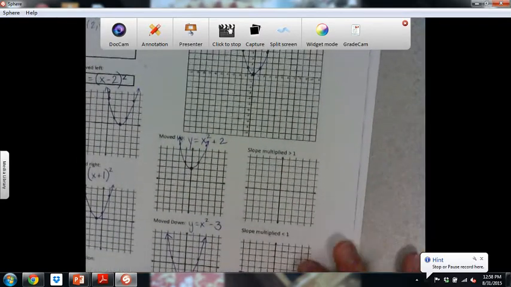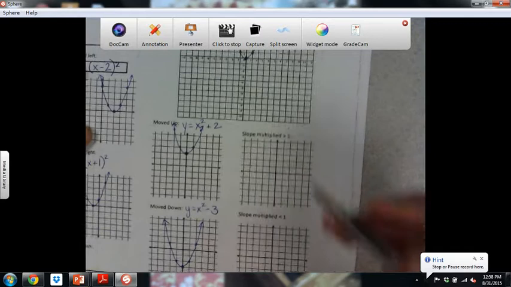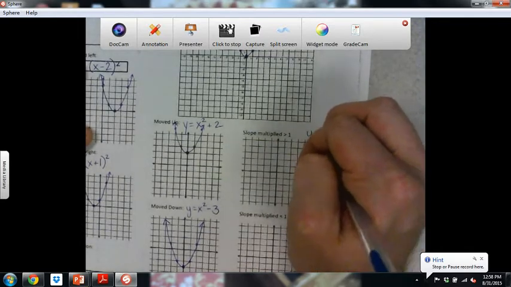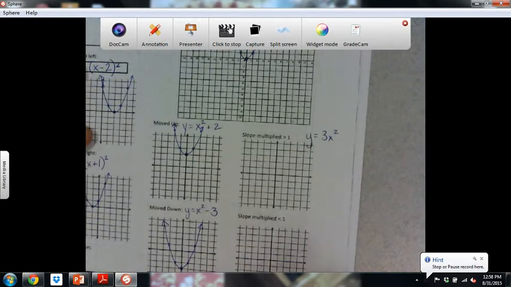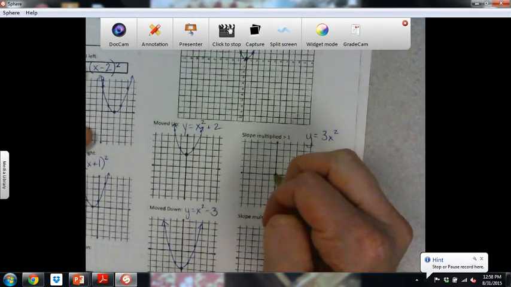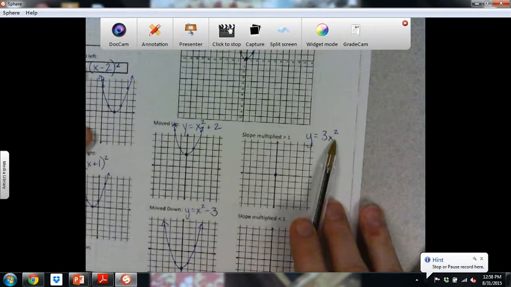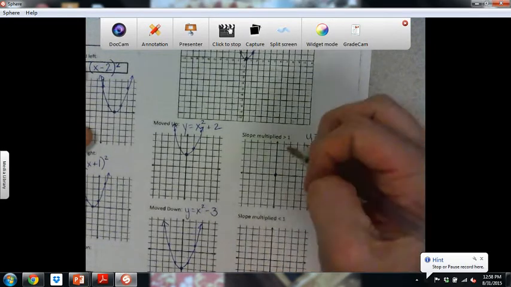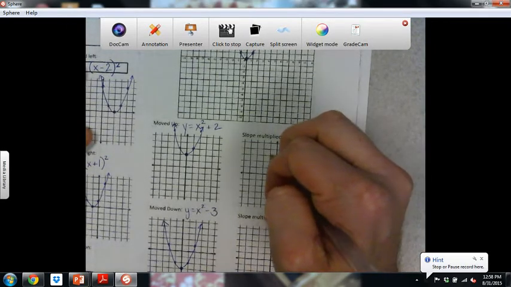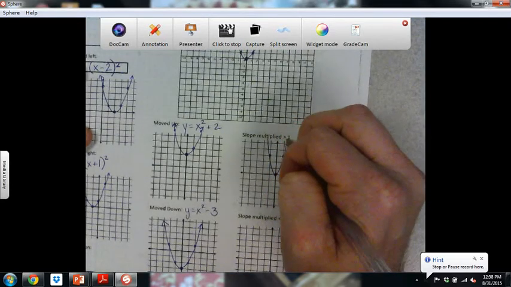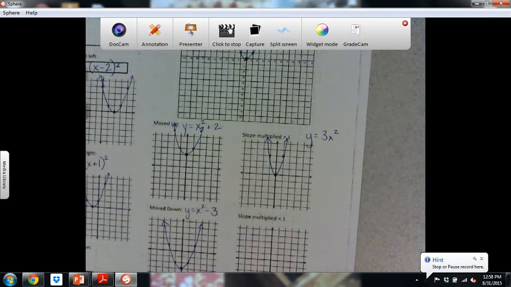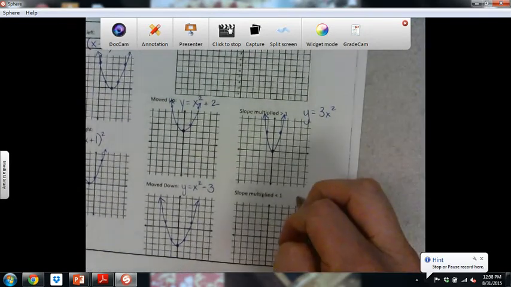So again, flip to page 3. We're talking about a quadratic function, and these same rules apply. If I have y equals, let's say, 3x squared, I'm still going to have my origin point here at 0, 0. But if I plug in 1, 1 squared is 1, times 3 is 3. So all of a sudden, my graph is stretched pretty significantly to be much taller and skinnier, it seems. It's a vertical stretch.